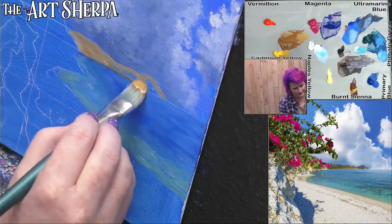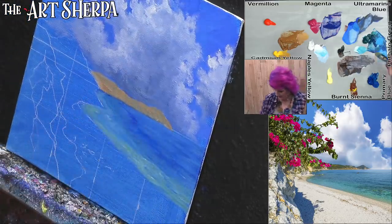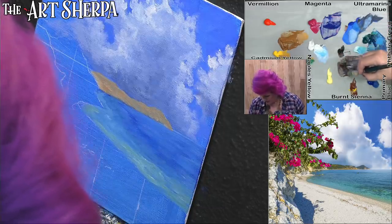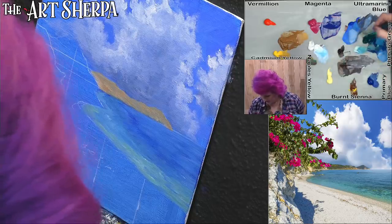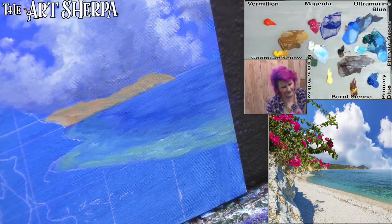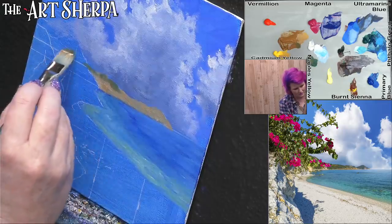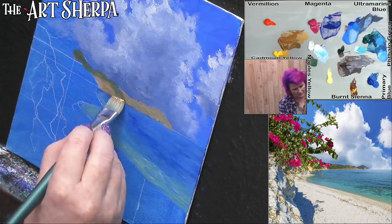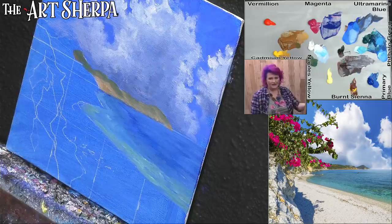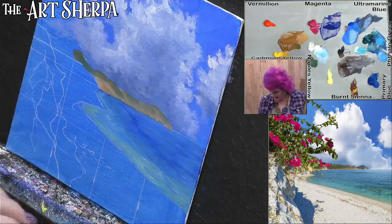Does it need more yellow, more red, or more blue? I like that. And then we can always grab a little bit of our green, and I imagine the green's going to have a bit of our burnt sienna in it, for the distant little hills, if you kind of see that. There we go. Oh, I'm very happy with that. That's pretty and light. I like that hill. I know it's a funny thing to be excited about, but I am.